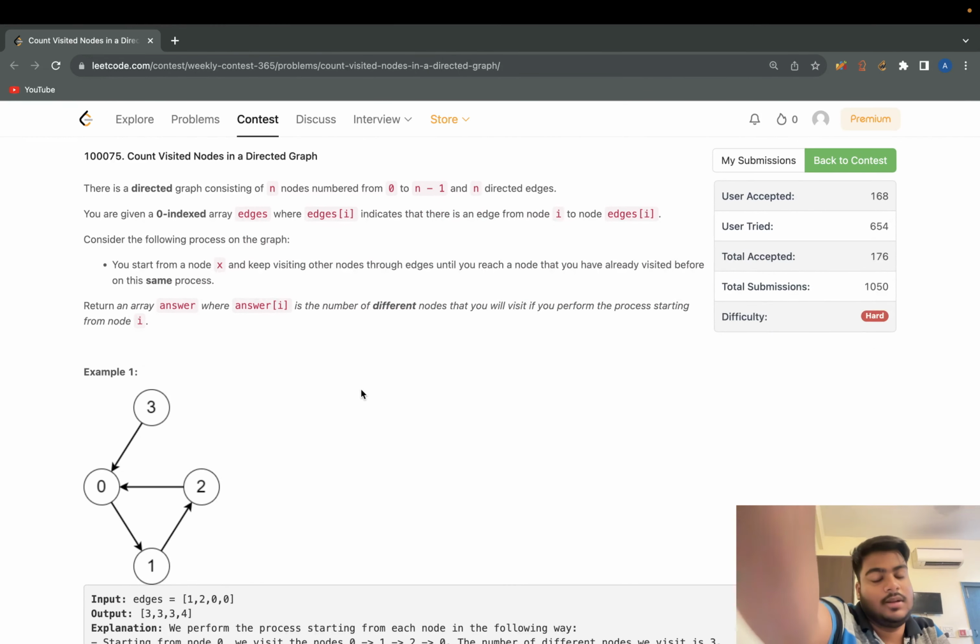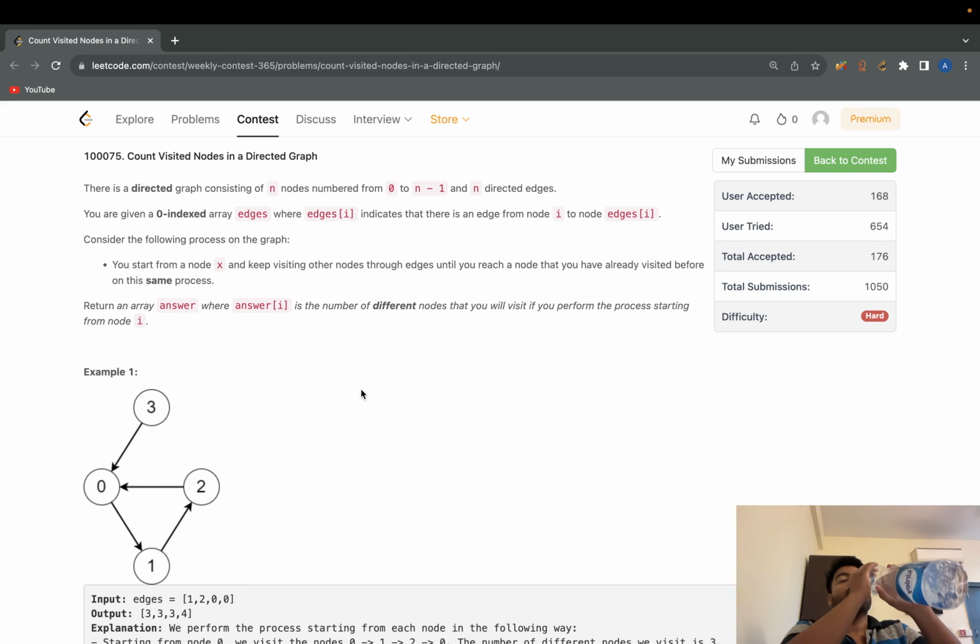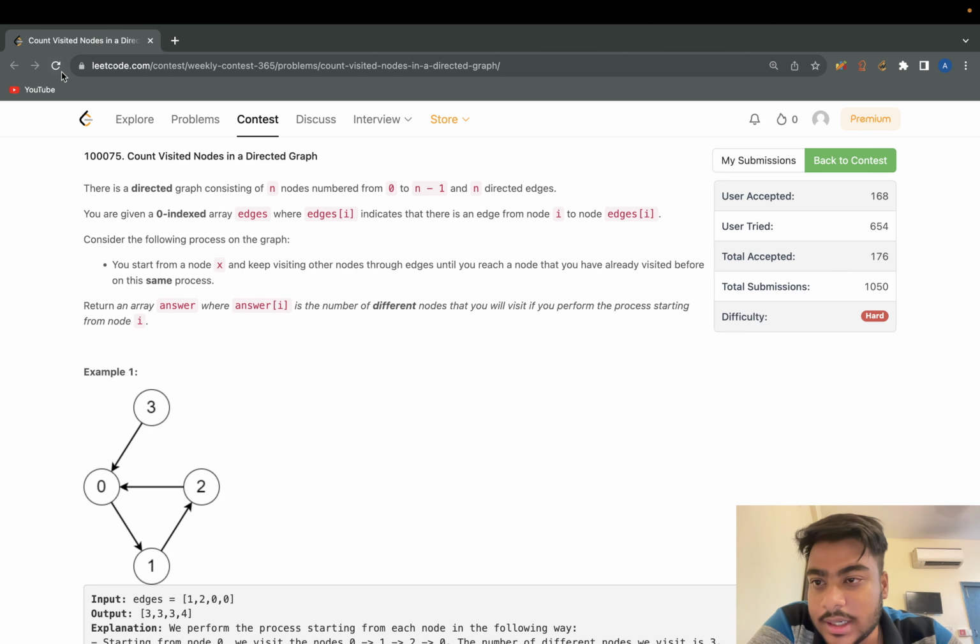I think there might be a pretty easier solution to the third problem. A directed graph consists of n nodes and n directed edges.